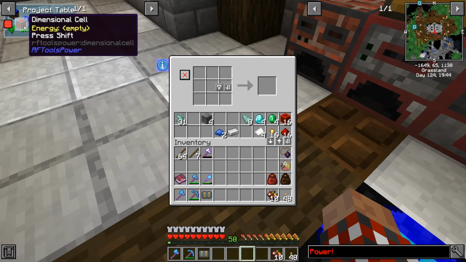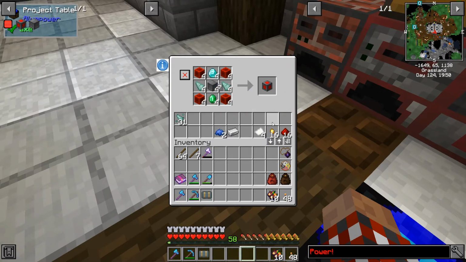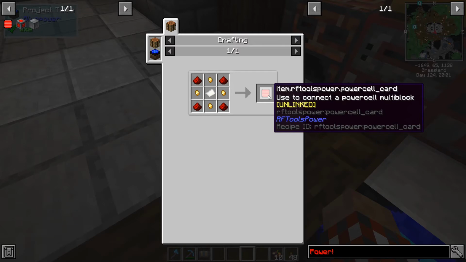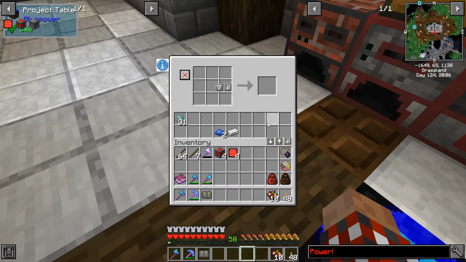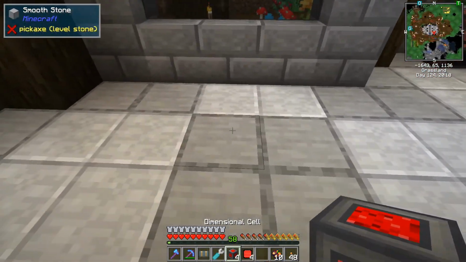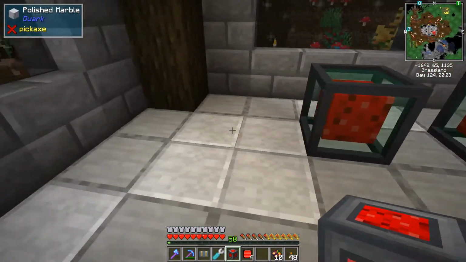There we go. We can sit there and make the dimensional cells. That uses all the rest of the bits there. 4 of them, and they stack nicely. And then I'm going to need some cards. These cards, let's see, power cell cards, yeah, little bug there. So these, I need to go ahead and make 1 for each, and then I need a wrench to make life easier.